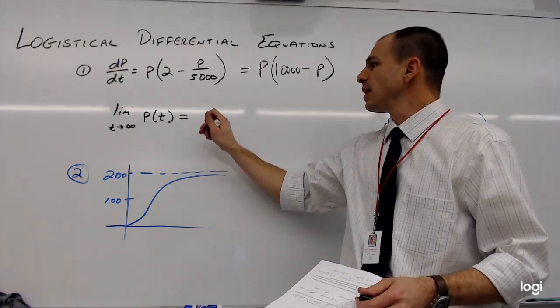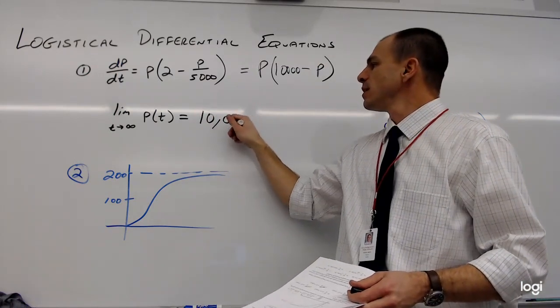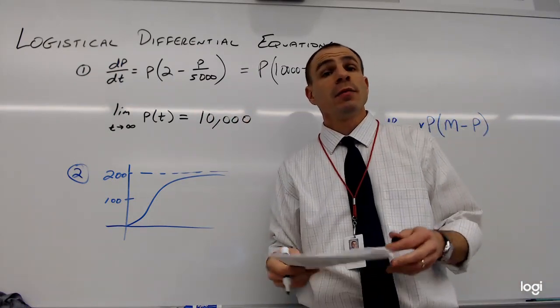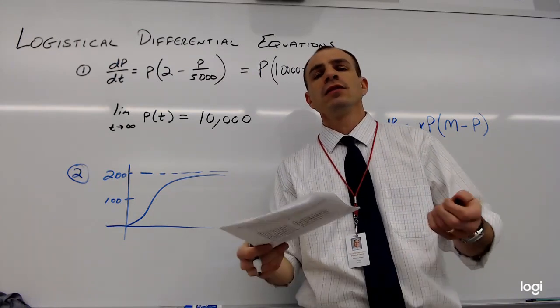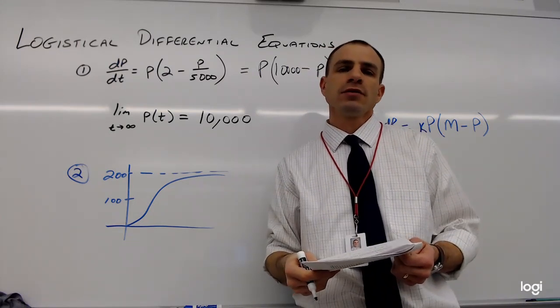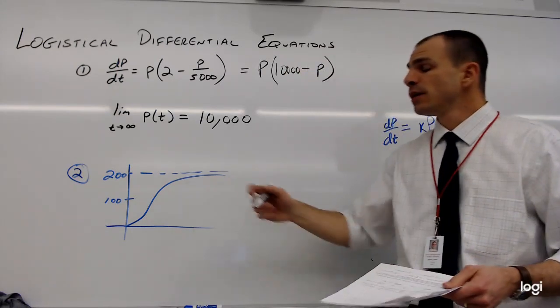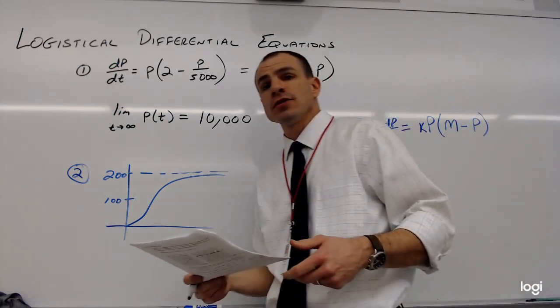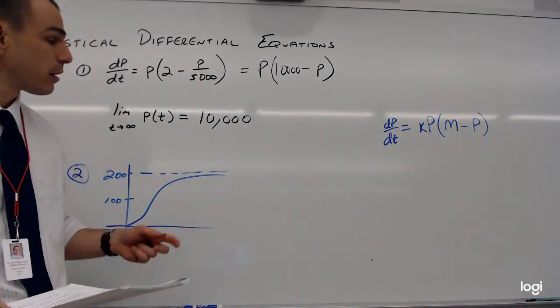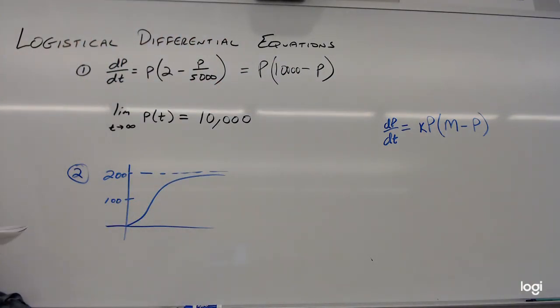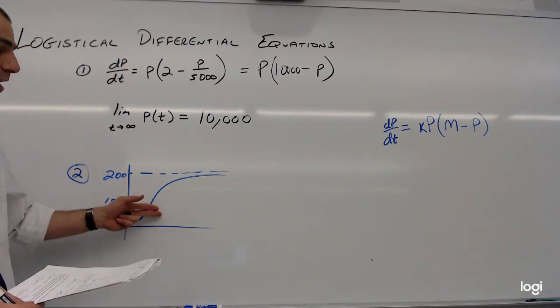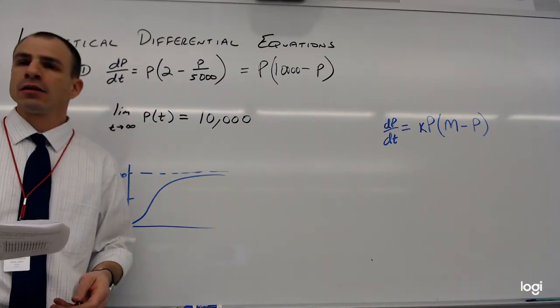Again, the idea is just that the limit is the value of M. They may not directly give you M. They may ask you to do a little bit of calculation to figure that out. For example number 2, they give you the graph of a logistic growth model for a population, and they say which one of those 5 equations could represent this graph right here, or could model it.